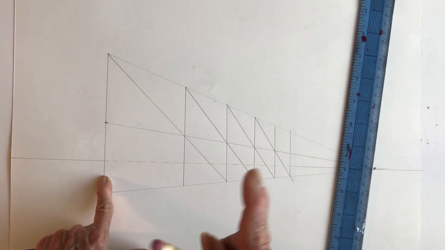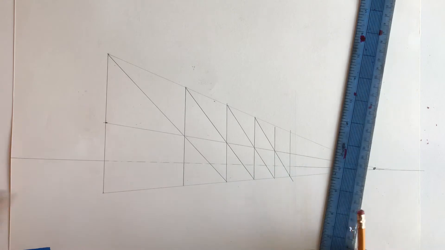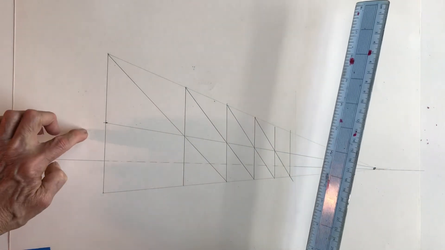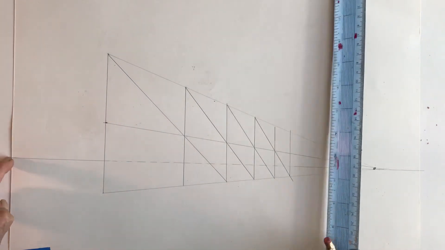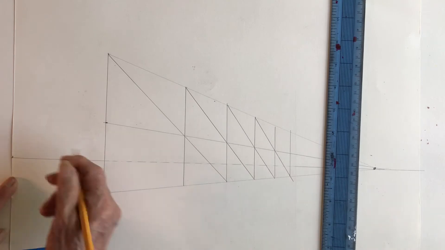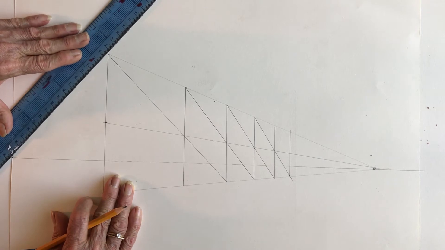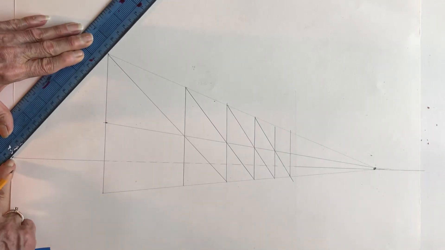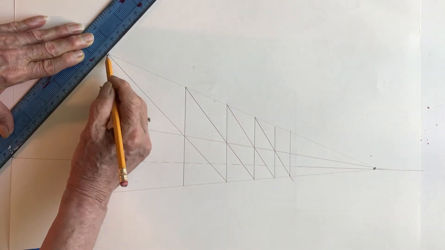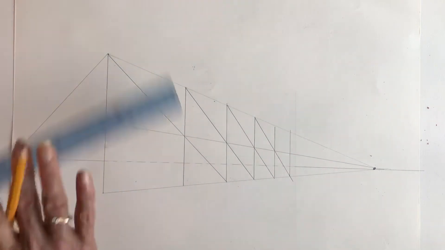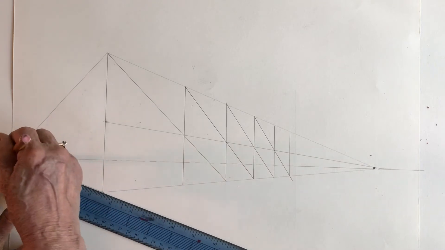What I'm going to do now is show you if you want to do a two point perspective fence, you can. And what you would do at that point is you would start to go in this direction. So I'm going to need a vanishing point. I'm going to put it right at the end of my page. This is going to recede back into space at a much faster rate because look how close the vanishing point is. This one is more open because the vanishing point is further away. So that's something you might want to keep in mind when you're establishing your vanishing points.